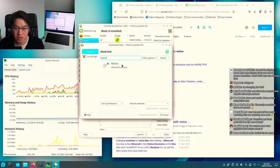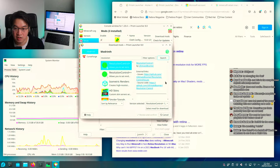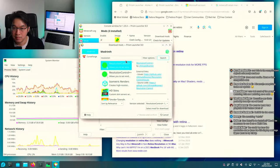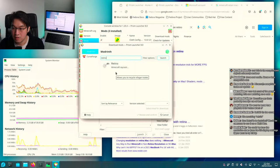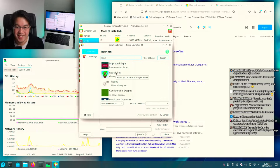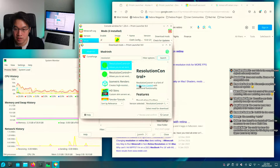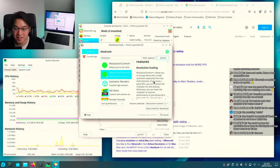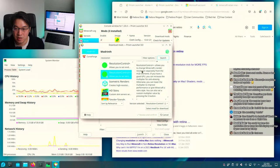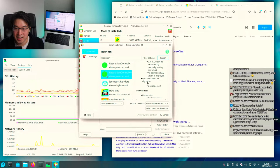Is it not on CurseForge? Resolution. Let's just find resolution control. Is that it? Retain. Nope. Is this resolution? Resolution control allows you to... There's a fork of resolution control. There's all these guys forking stuff. Resolution control plus, resolution control plus plus. We can change render resolution separately. Render scale. Okay.